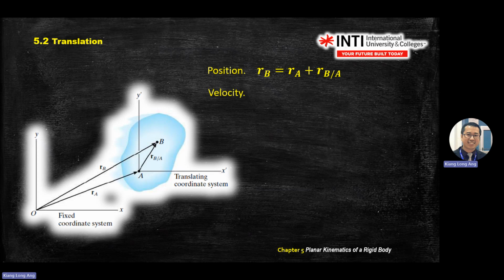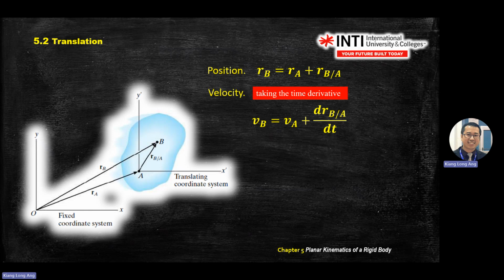How do we get velocity? When we have position, how do we get velocity? Integrate or differentiate? Differentiate with time. This is s in chapter 1, your position. How do you get v? v equals ds/dt. Same here: take this position and differentiate with time. So you have a dot here, a dot here, a dot here. So when you have dr/dt, you get velocity.